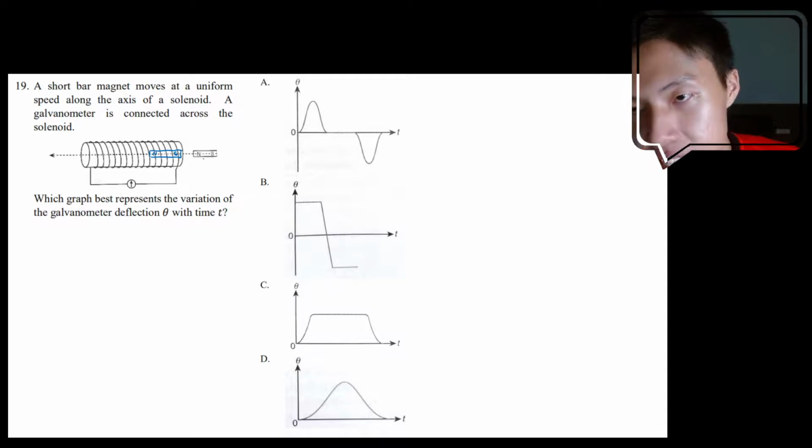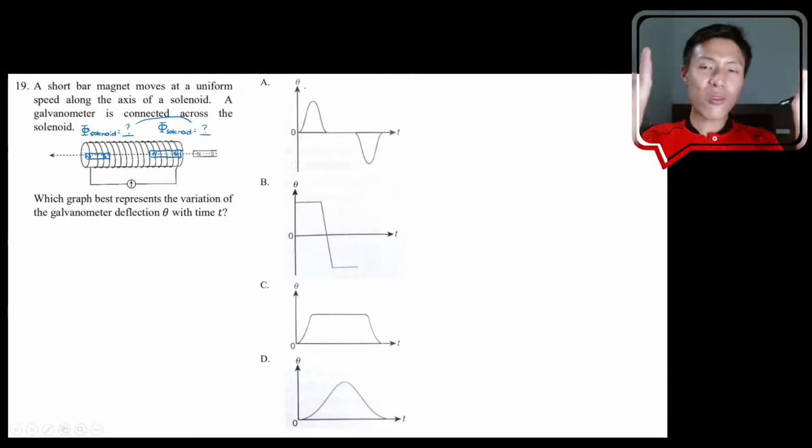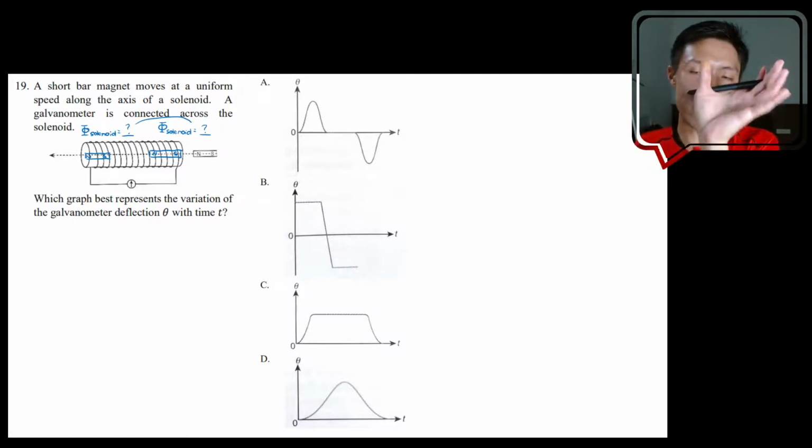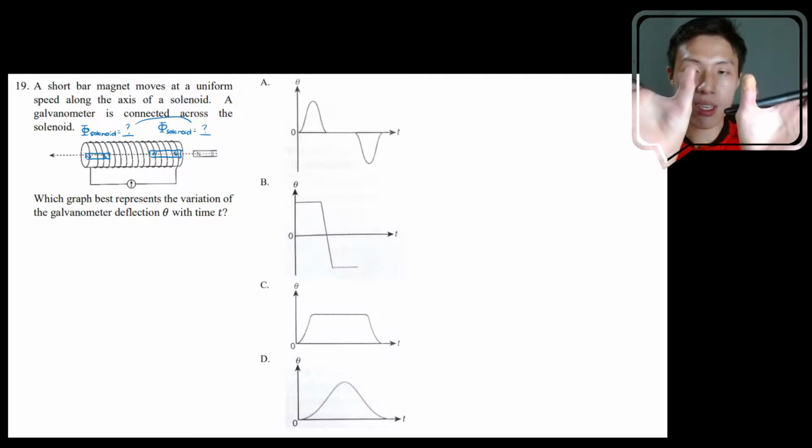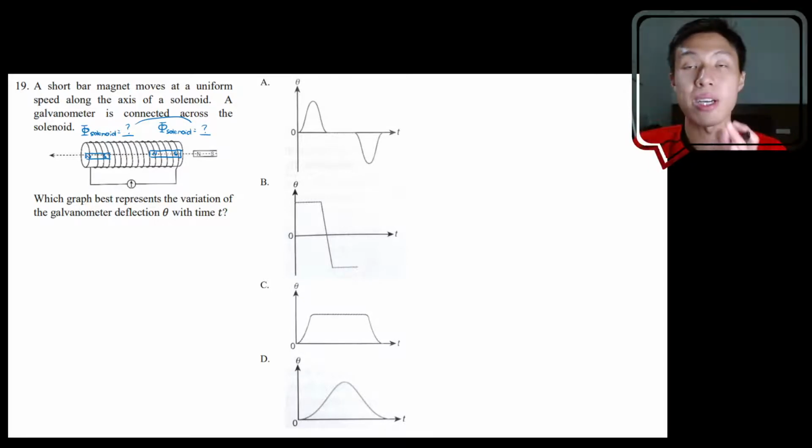When the bar magnet is at this position, there will be a certain magnetic flux of the solenoid, equal to a certain value. But when the bar magnet is over here, the magnetic flux at this position should be similar to the value earlier. End to end they should have similar values. When they are at the center, and at this position, they have the same value of magnetic flux.